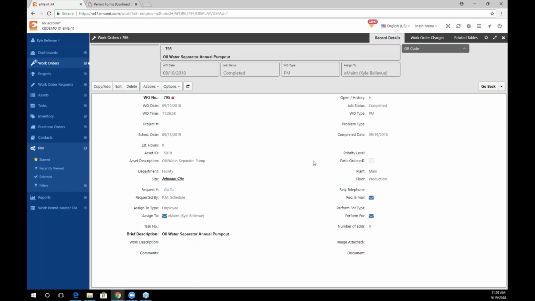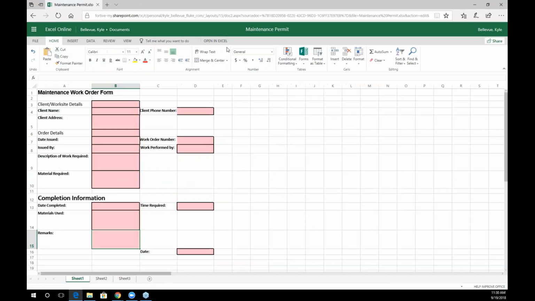So before I move on to our next portion of this webinar, which would be the print document related tables, I do want to cover one thing that I forgot to mention during the file-based method. A lot of people have other types of documents that they might want to make a file-based permit out of. So one thing I just want to show you, as a useful tip, would be to convert a file to a PDF. You'll see this is just a general Excel document with a couple data entry points.